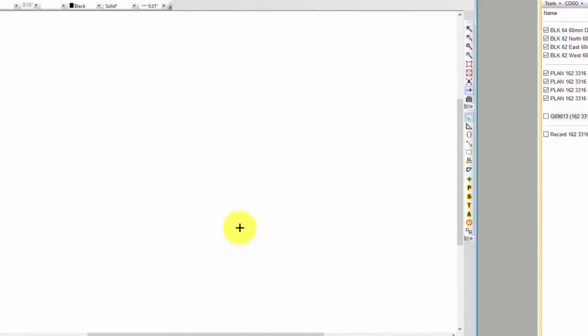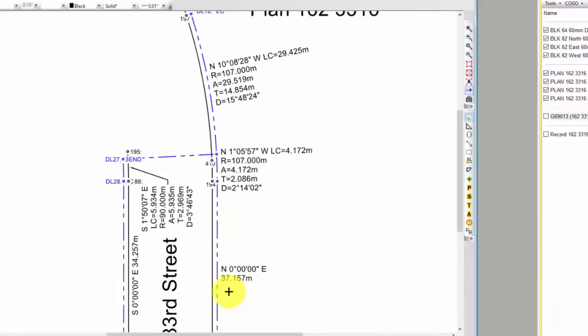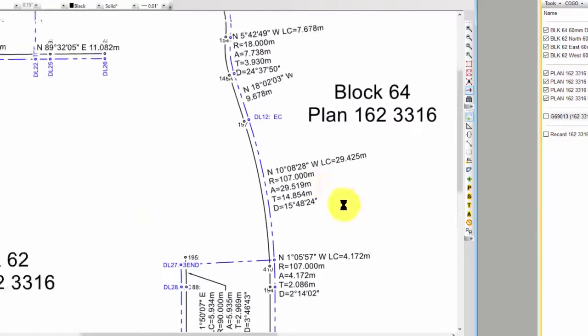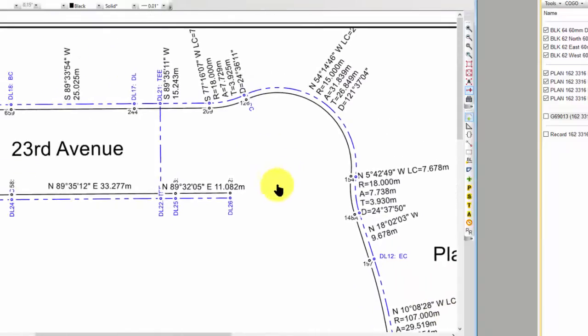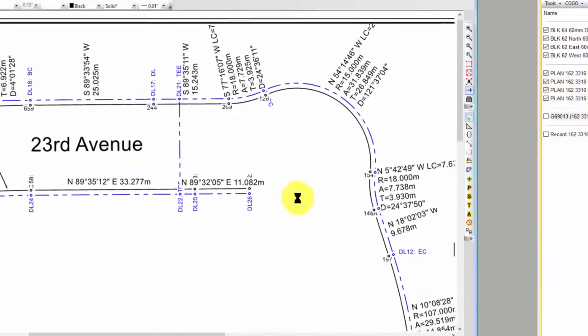Let's just zoom in here a little bit. We can see that here's the tangent and the bearing and the distances below it. And here's a curve label right above it, another curve label. The curve labels have the bearing and long chord on the same line, but they could be on different lines depending on how you want to format that. And each label then is perpendicular to its own segment.